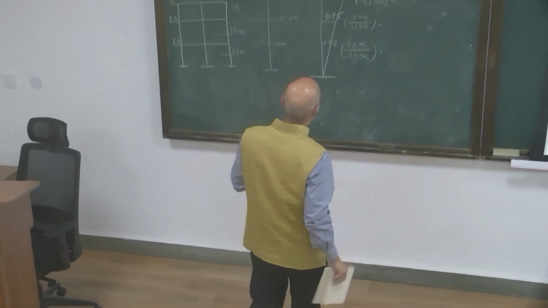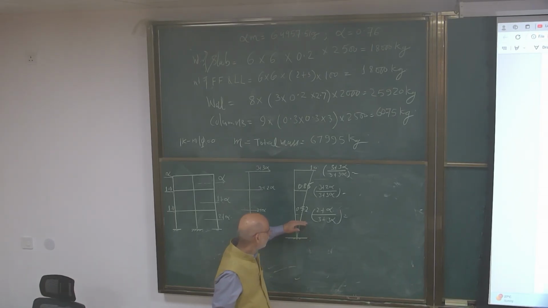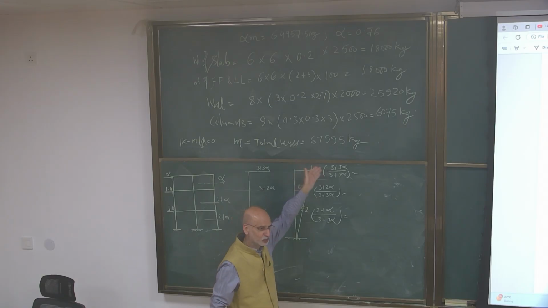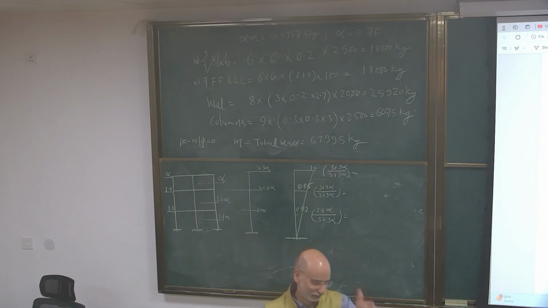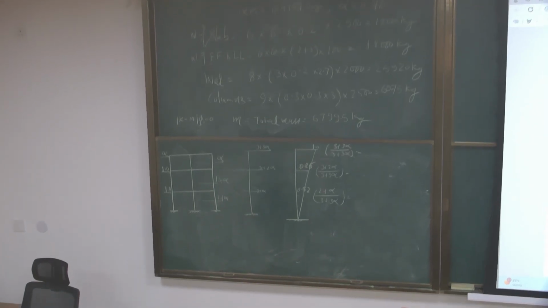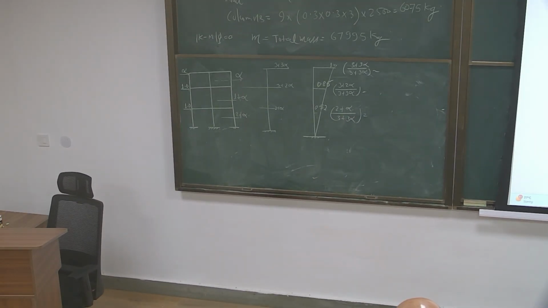Now I can still refine this one. What I do is, here I add this plus this, and here I add this total plus this. Again I divide by the top number, so I get a more refined vector. These are nothing but a refined vector of the mode shape. You can go on converging until you get a very small, minimum difference, then you can stop. So you get a result closer to the true result. That is the beauty of this method.